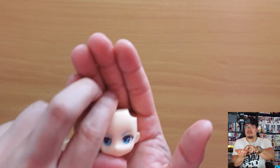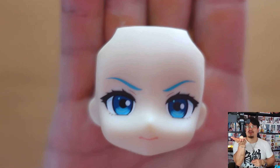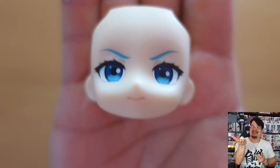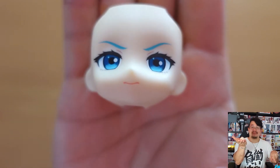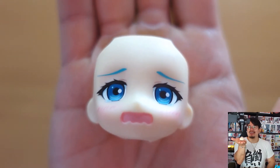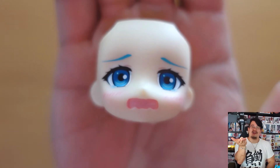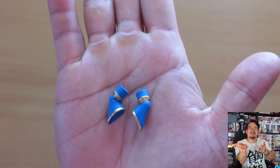We've got two additional face plates. First is what looks to be a really determined or even angry Sona face — which looks adorable nonetheless. Even if she's angry in this petite cute form, I think we can forgive her. And in addition we've got a very sad, crying-looking face. I've never seen Sona cry, so just seeing her like that makes you want to help her.